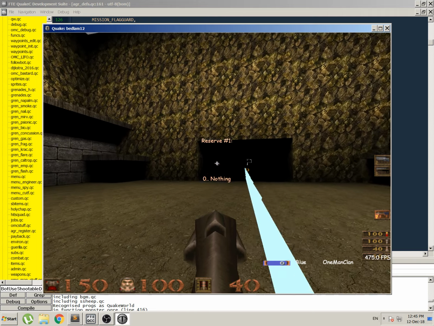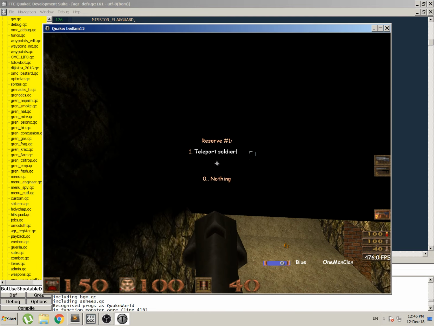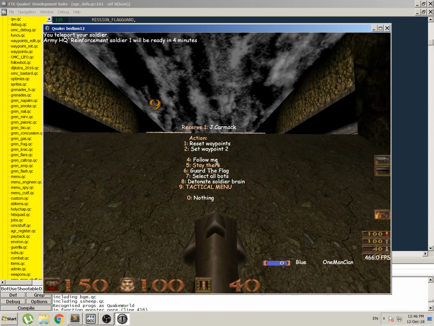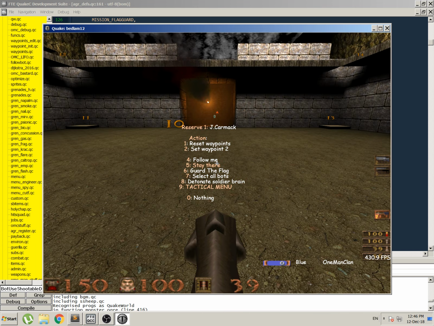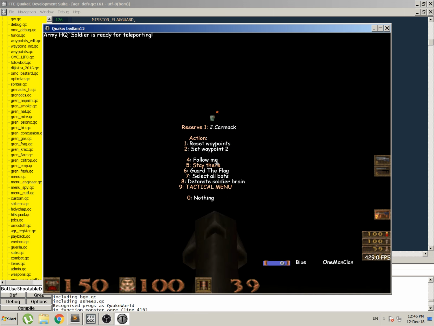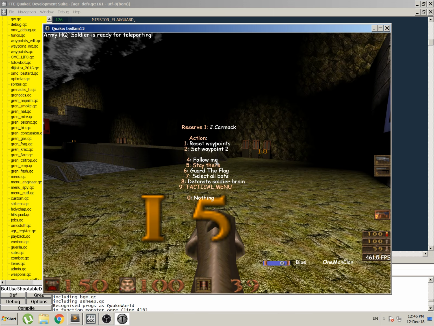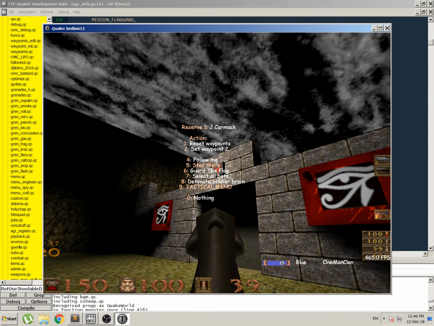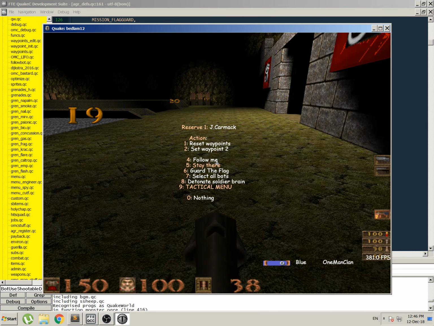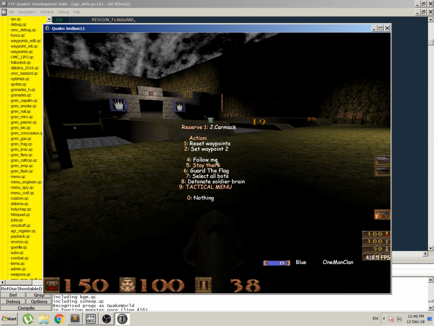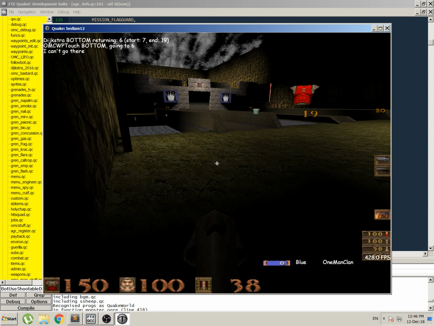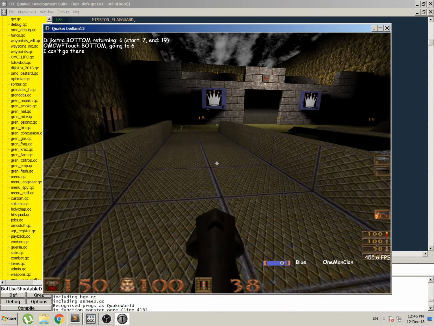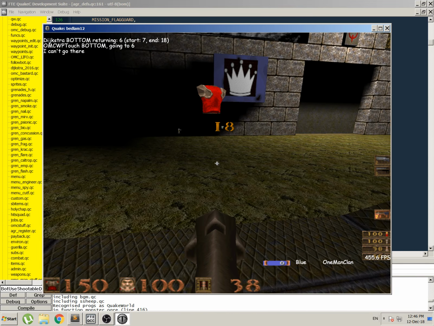Actually, let me just do this. Just to finish on a real cool thing. The bot's here. And we're going to go outside. Actually, you know what? Let's go. No, see, it won't work because it can't shoot the button. Anyway, follow me and you can see the button. I can't go there. Oh, what do you mean you can't? Oh, I haven't made the links there. I haven't done the links.